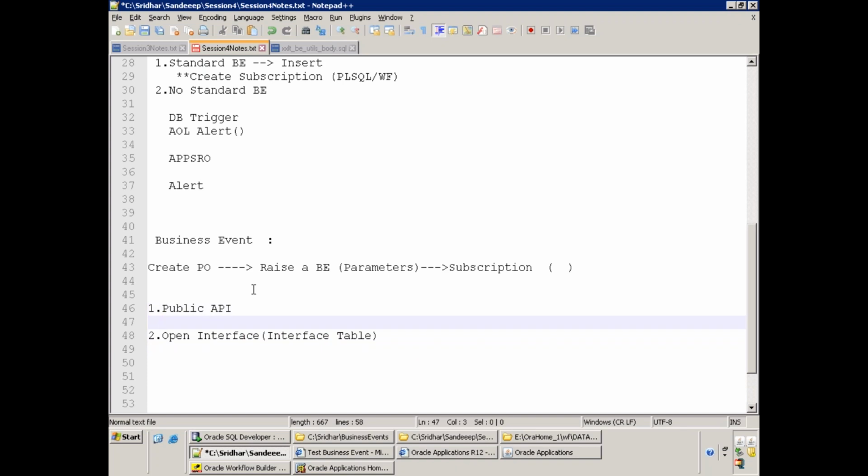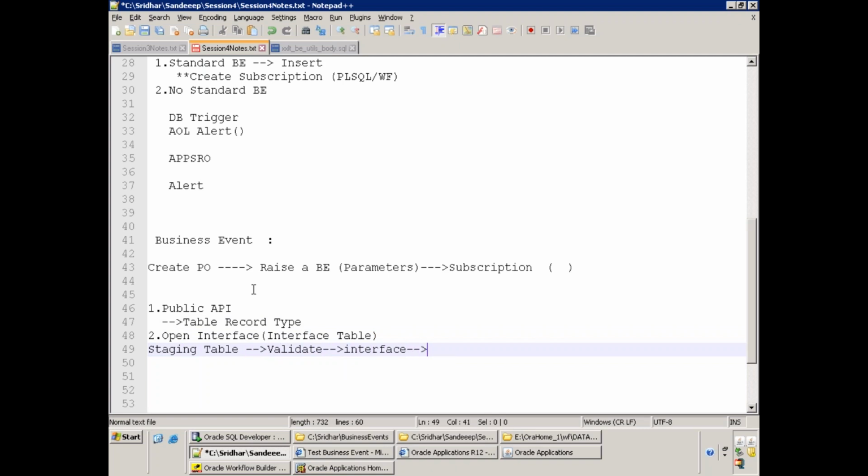I prefer open interface. The reason is, if you use a public API approach, you have to pass all the data in a table record data type. Anyway, you have to read all the data and you have to call the API, so you have to pass all the data in record fashion. That is one drawback. But if I use the open interface approach, the best thing is I have my data in my staging table, and I'll validate all the data before uploading into the interface table, and that's it.